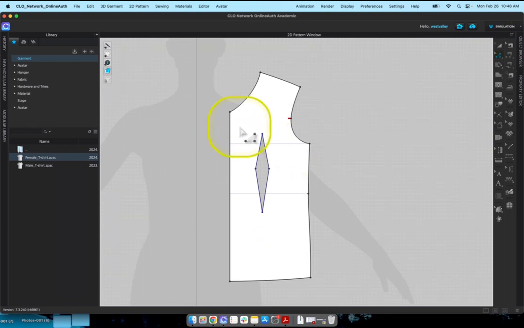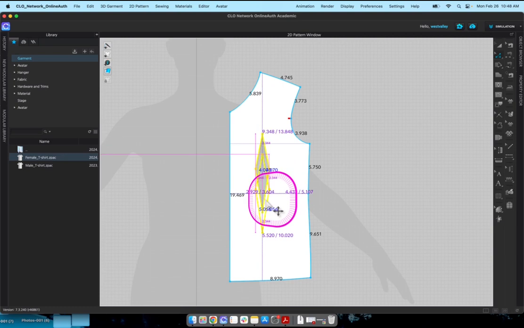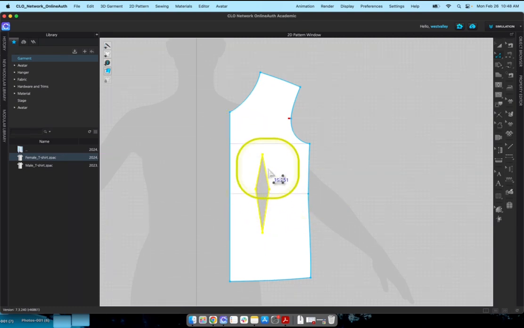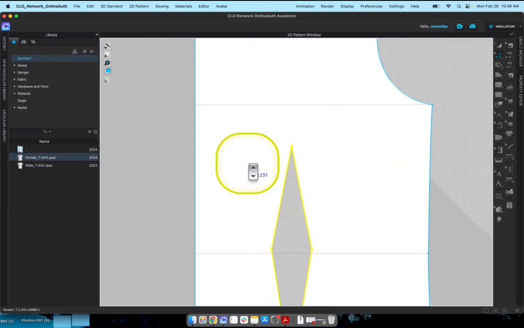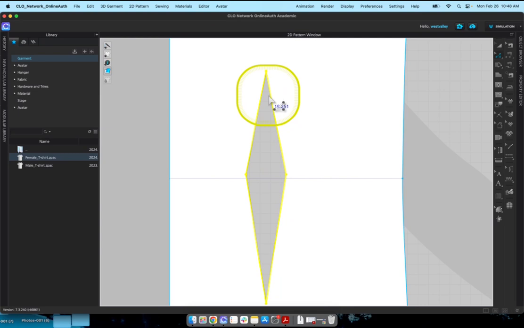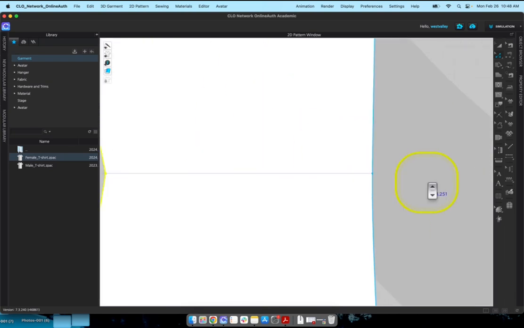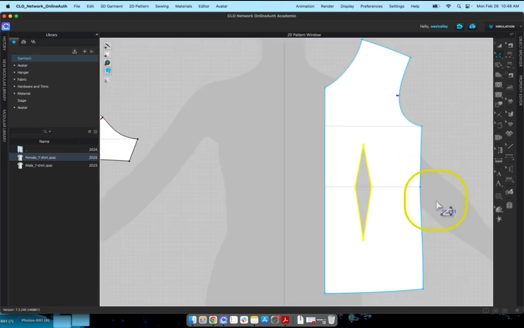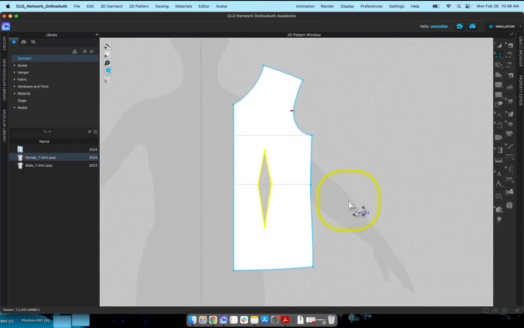I'm going to use my marquee tool, my left drag, to select all the pieces there. And then I'm going to grab hold of one of the edges and try to move it with precision where I'd like it. It's kind of busy with all that's going on here. But you can start to see, I would like my widest part to be right on that line. Still not making it there. Okay, and based on your avatar, you would want a certain distance from center back. And once you unfold this with symmetrical editing, you'll maintain that same diamond dart on the other side.